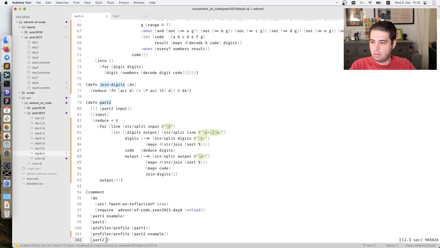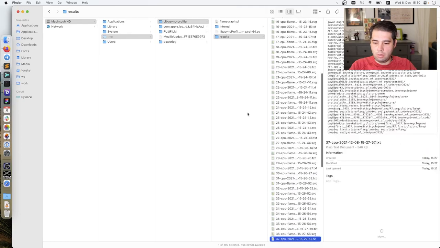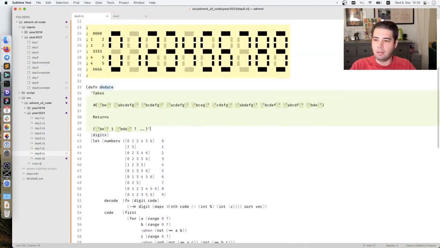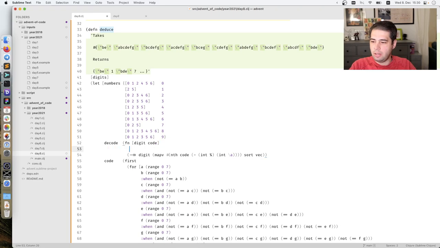Let's commit. Let's actually see, you know what, okay, we've got lots of CPU flame graphs. No, I want to see Java list actually. Sorry for that. So list is Java util ArrayList. How much do we need? 10, right?